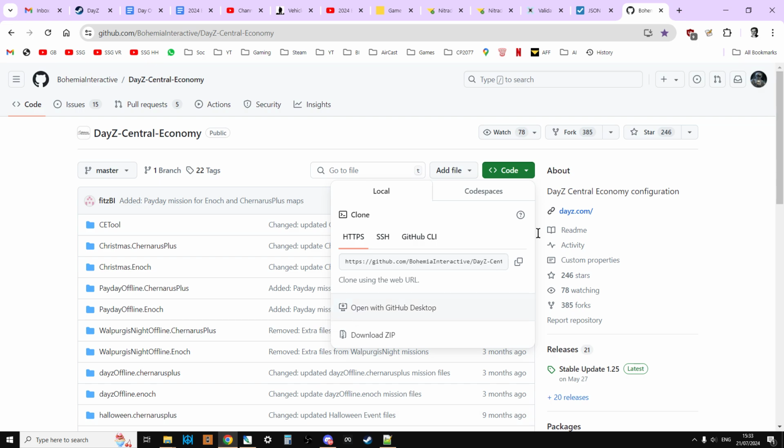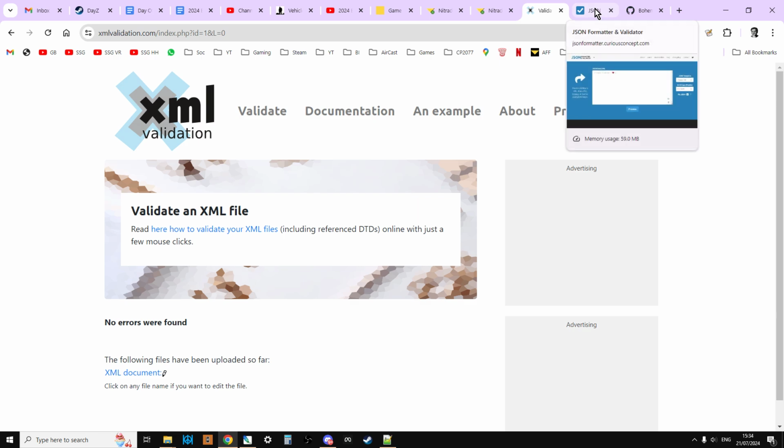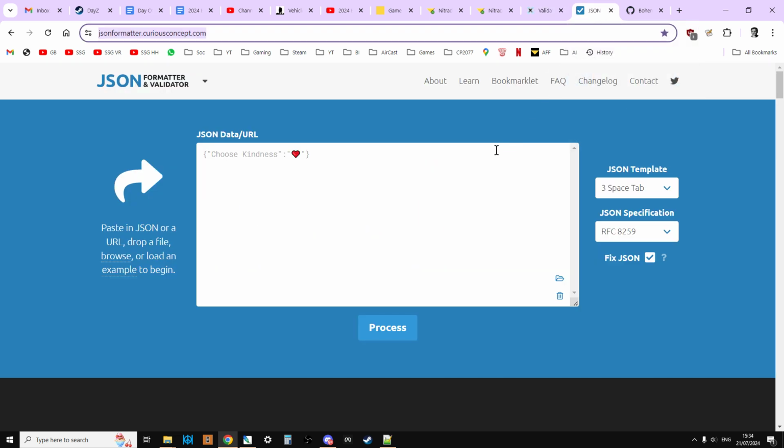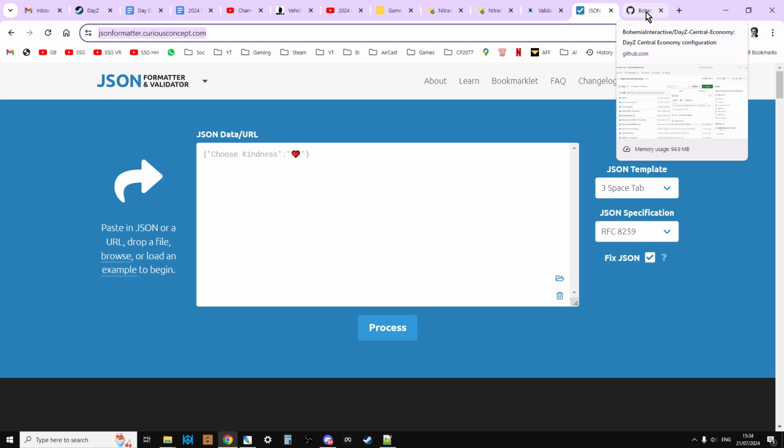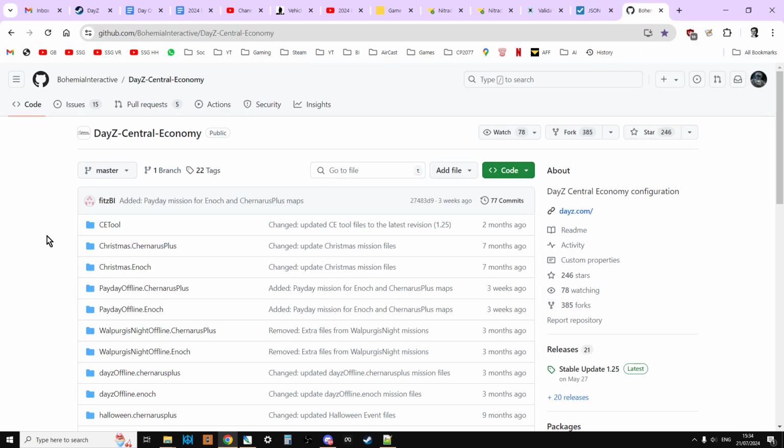I kind of missed out a step in the fact that I'm assuming that as you've been going along and editing all of your files, you've been using an XML editor for the .xmls and a JSON validator for the JSONs, and making sure that if there's any mistakes, you've been changing them. But you'd be surprised. Go back to vanilla and just start building your server again with your customized files. So you're in a situation where you can fire up, you can access it, and then you can start adding the mods back in as well.